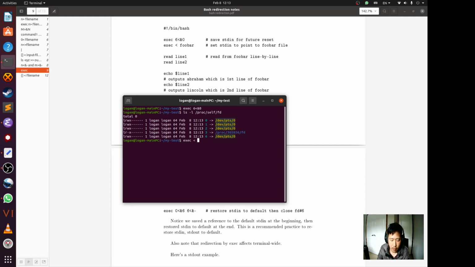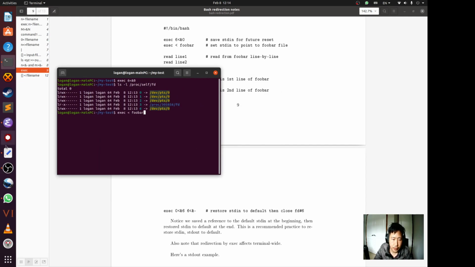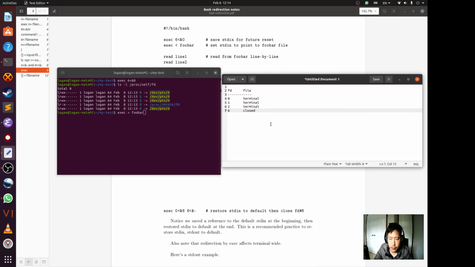Now, what does this do? Let me show you. It will change standard in to point to a file called foobar, right?